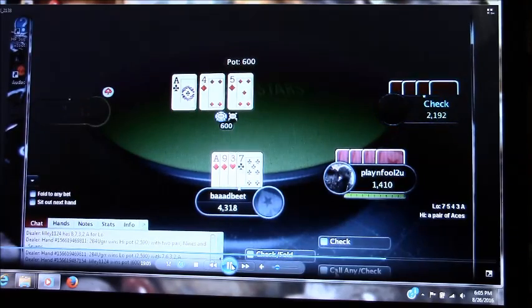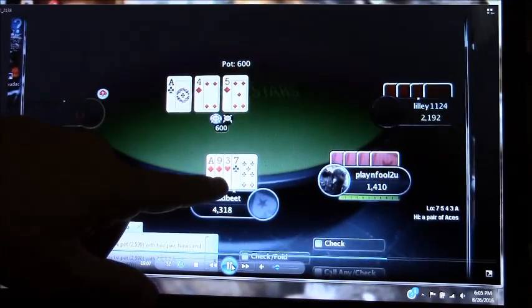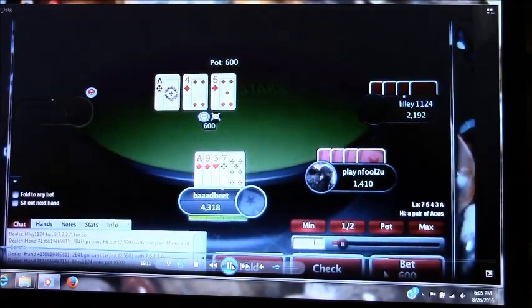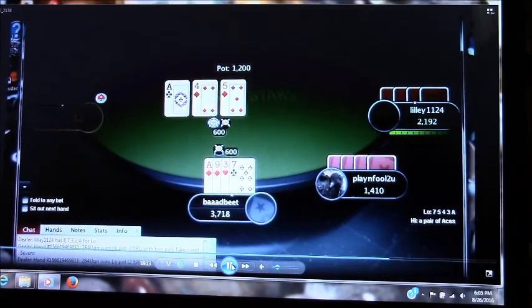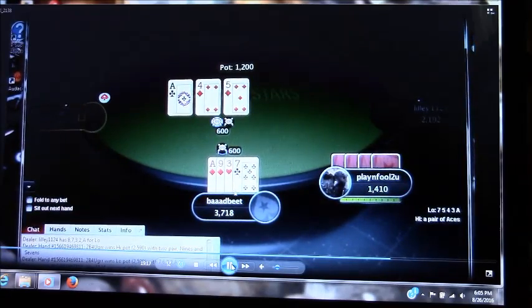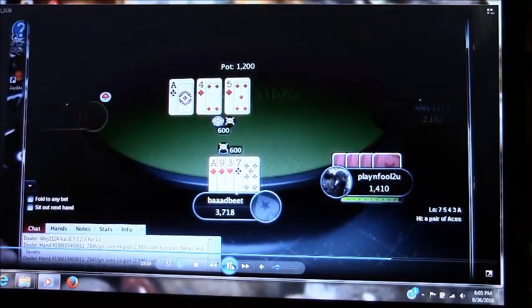I have ace, 3, 4, 5 for low, and I have a big diamond draw. And I have a pair of aces. So that's why I'm coming out with a bet. I have 3 or 4 different ways to win. And that's what you want in this game.